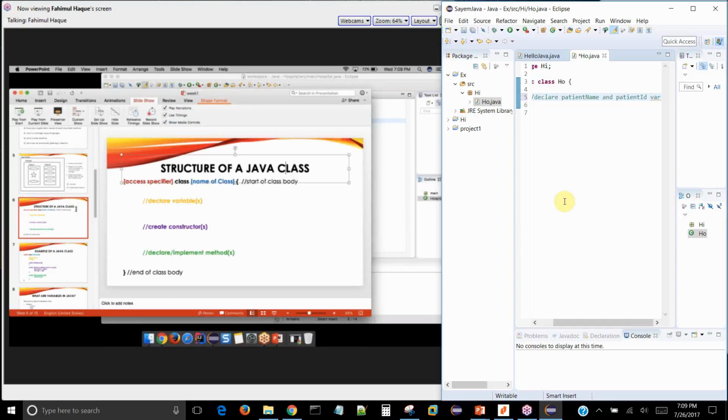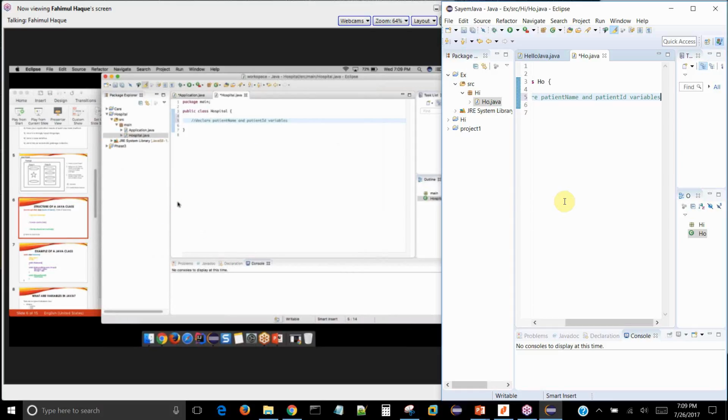So the structure of a Java class: we did this part already, which is very simple. We just create a class called Hospital. And right now we're working on declaring the variables. I told you guys to declare patient name and patient ID variables. How would you write that down?